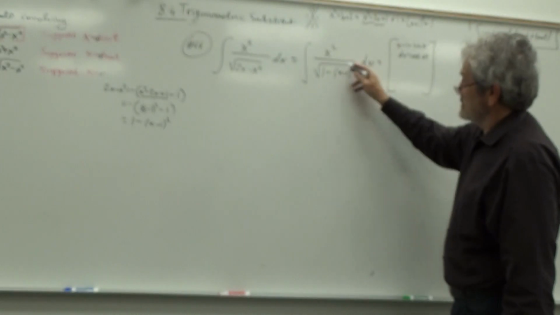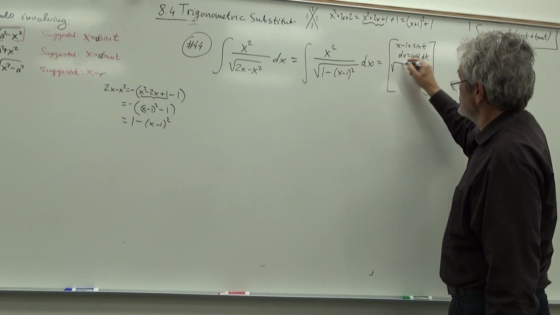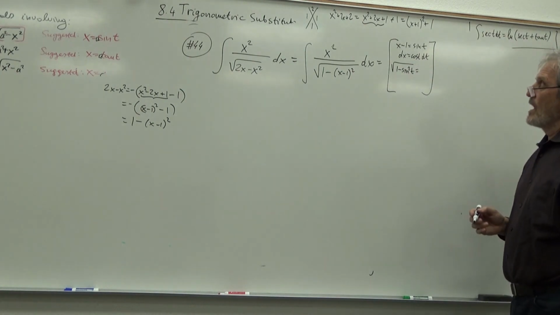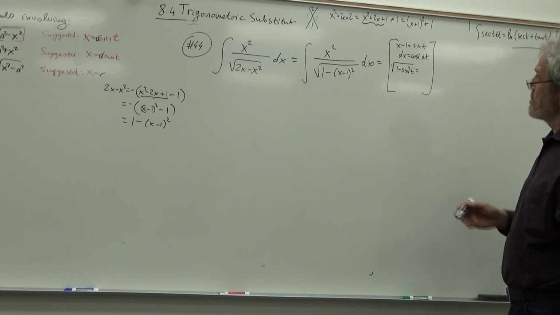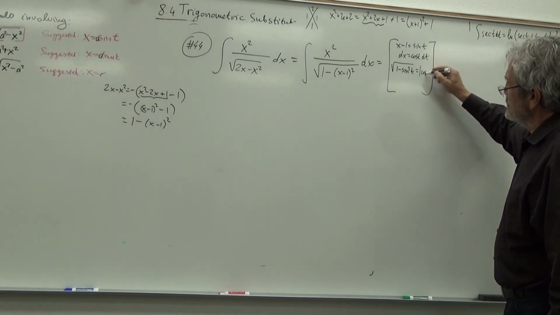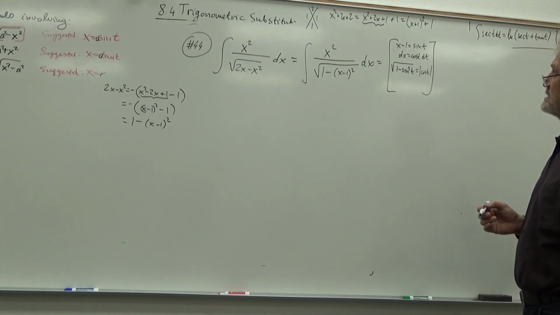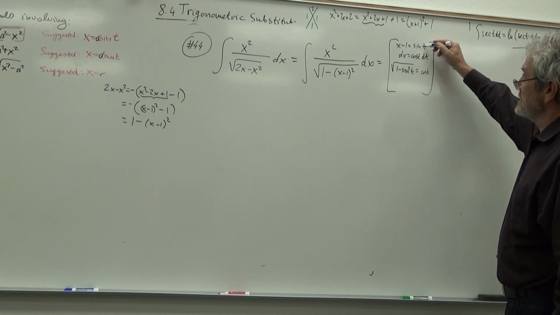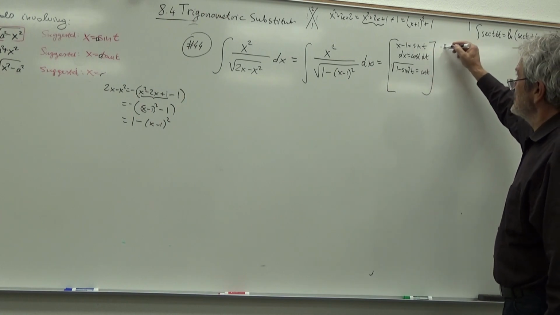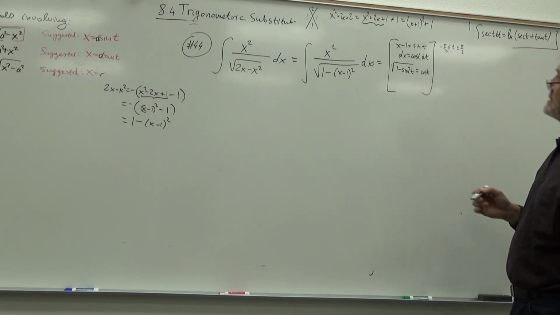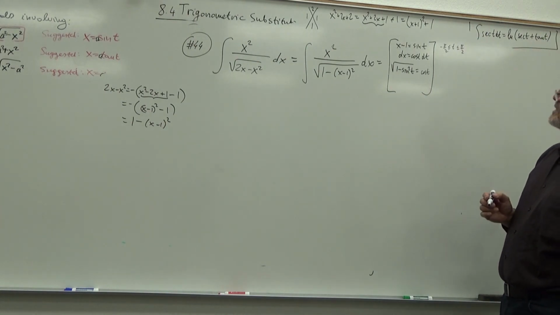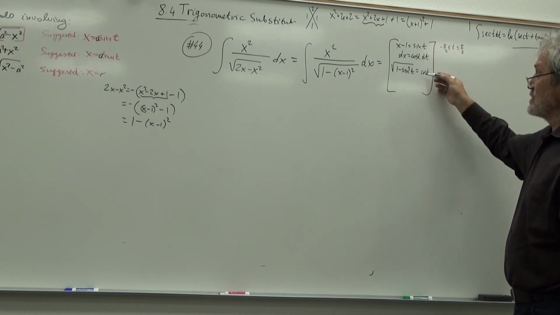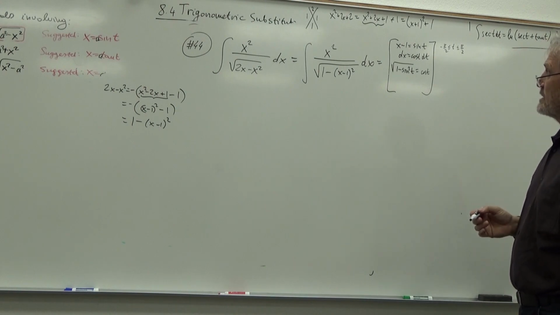So what do we get all together on the bottom? We get square root of 1 minus sine squared t, which is, let's write with absolute value of cosine t. No, because I don't need absolute value here. Why not? Because here that's fine. Sine t, t is between negative and some. The cosine is very convenient for that. So t goes between negative pi over 2 and pi over 2. We are happy with that because it covers all the possible values. And then cosine is always positive. There's nothing to worry about.